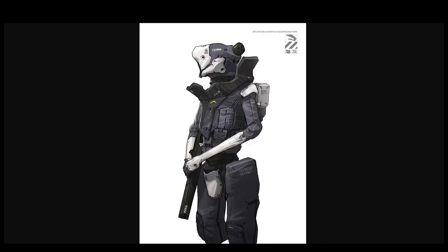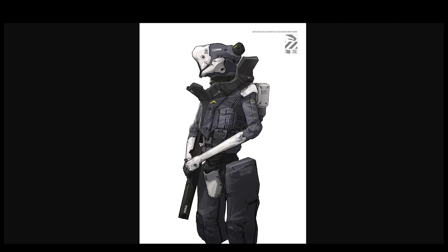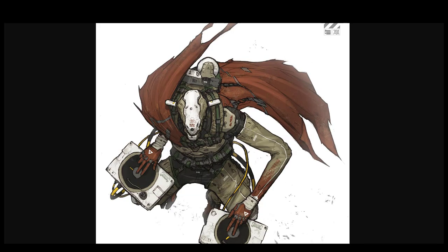So this one's more of a cop? I like the design. He does have a design sense. Again, it's very heavy on skulls and skeleton-ish stuff, and he likes covering his mechs with fabric, clothing, or some kind of drapery or cape, especially when it comes to his photo-bashed pieces. Maybe it's more for composition, but it's what I've noticed in his work. And again, he's very good with folds.